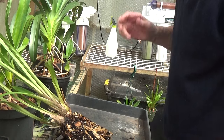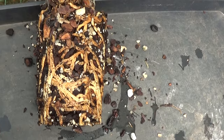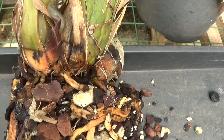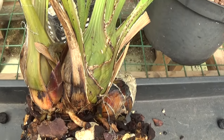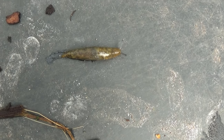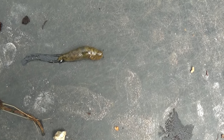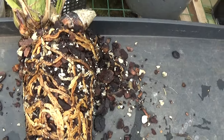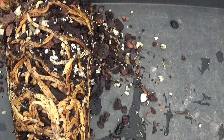Just look at that root system — that's about normal for these plants. We've also got a slug in here. There it is — horrible little things. I won't kill it though; I'll put it on a stick and throw it into the woods. Right, I've got rid of that slug. It wouldn't surprise me if I came across more. But here's the new root growth and the new plant growth.